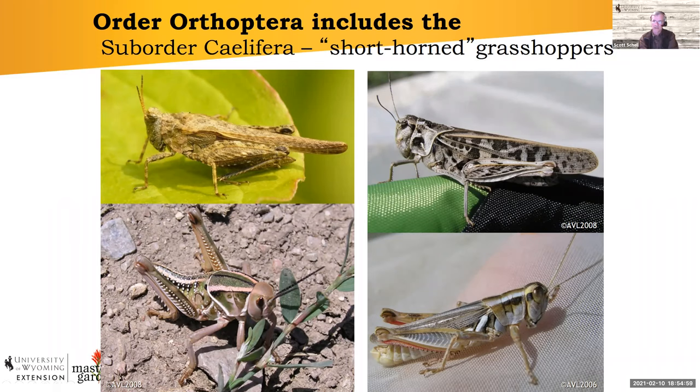An interesting thing about these particular creatures is that some of them overwinter as eggs in the ground, and that's pretty typical for insects. But there are actually some of these, like this one, a part of the Laramie species, that overwinter as a nymph. And they spend the winter out on the prairie. And so I've seen the forecast up to 24 below on Saturday night.